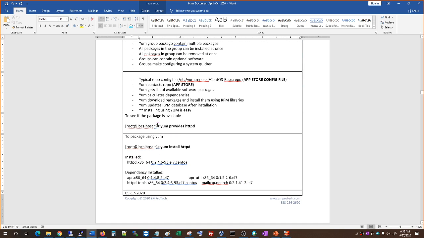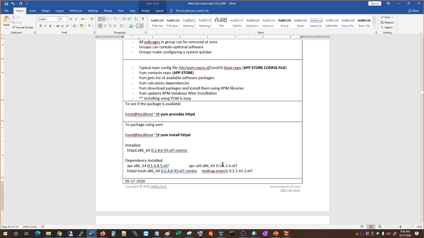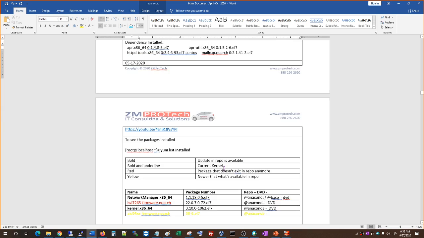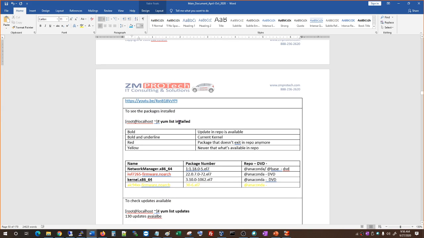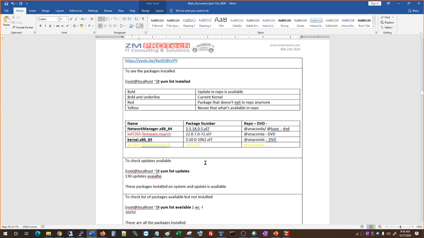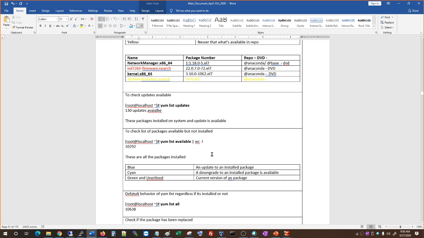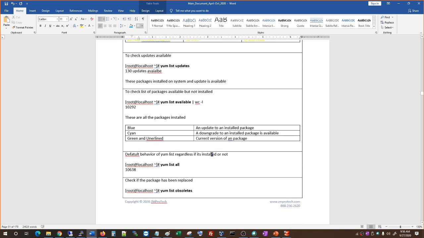You see how you manage each package here. In here I'm giving an example of httpd, and this is the package. yum list installed will show you the installed packages, and yum list updates will give you the available updates.